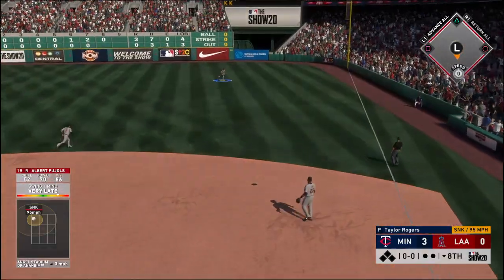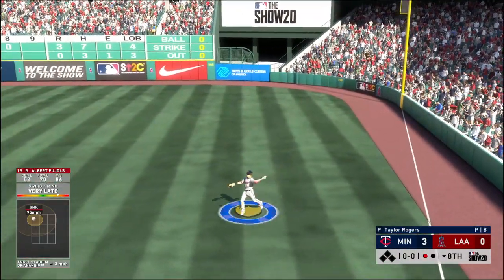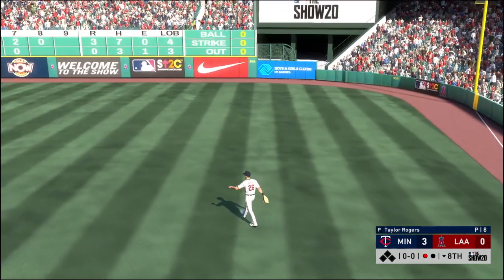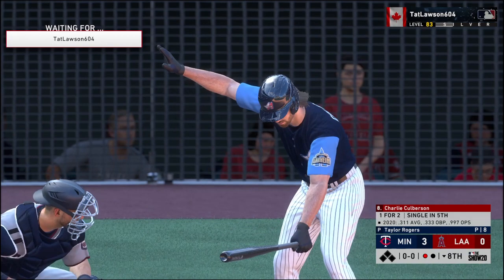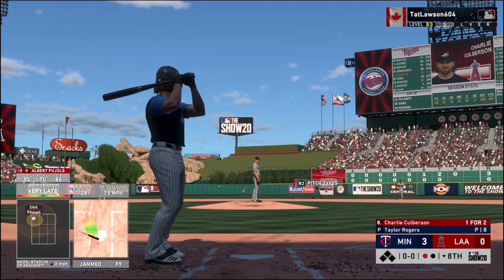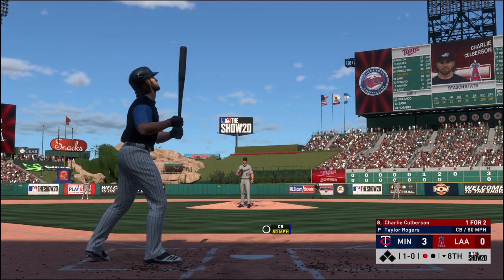Heading out towards shallow right. Kepler is there, and a big sigh of relief out on the mound as Pujols is retired on just 1 pitch. Ready for another shot now, Charlie Culberson. He singled his last time up. First pitch coming, here it is. 1-0.